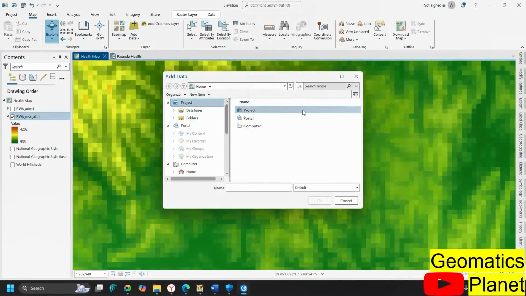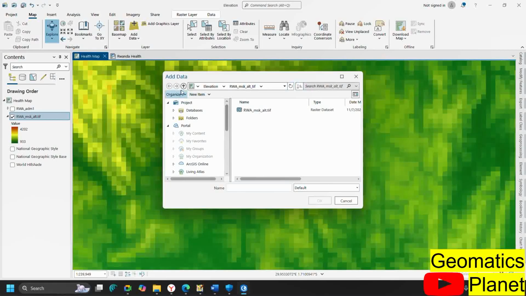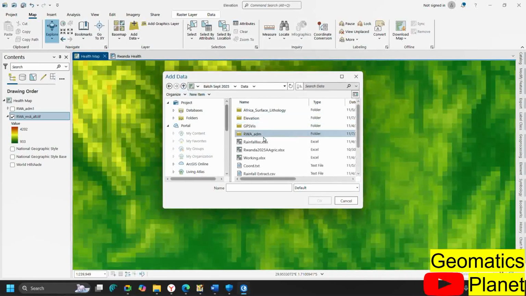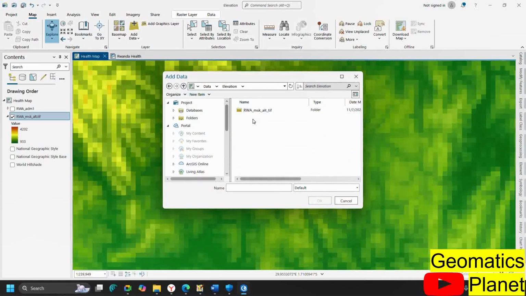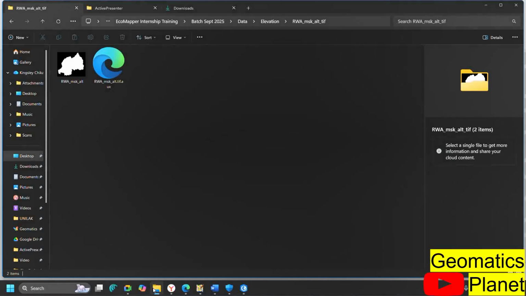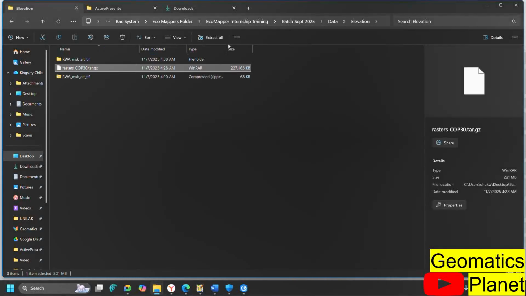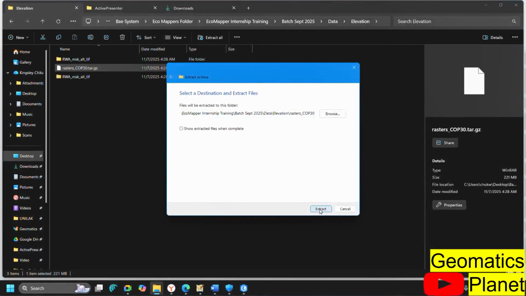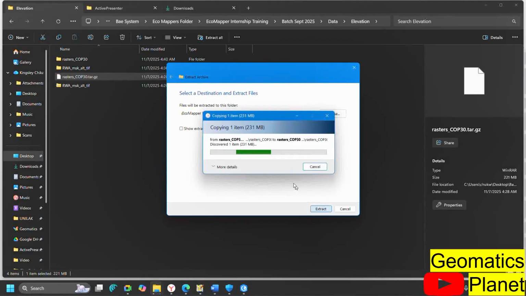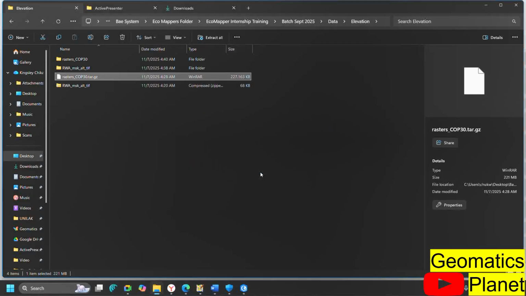Then if you go to the second data, you can see here that, click backward, and then also back, and you can have elevation here. Then let's go down to this location as well, where we have this elevation data. We have this, so we need also to extract it. So I'm going to go ahead here, extract, and that's going to be extracted. So once I extract it, we'll add it up, and you can see the difference between them.